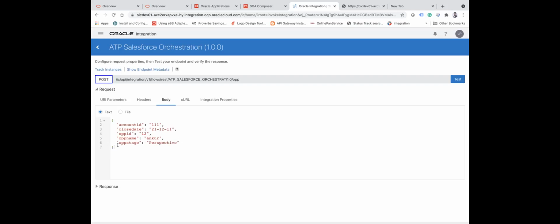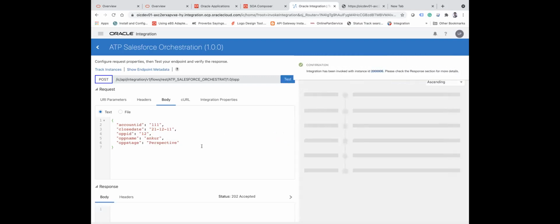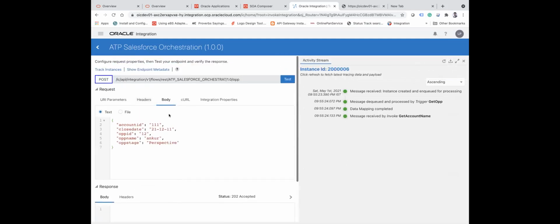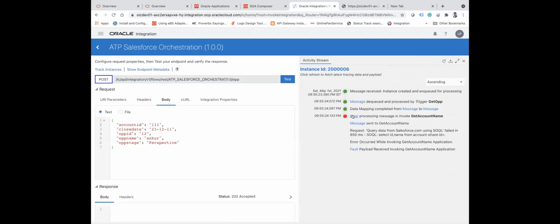Guys, do let me know, do you think that integration will succeed or fail? Let's test it. Here you see the request has been accepted. It will not throw any error here because the integration is a one-way integration. And if you see here, the integration has failed.